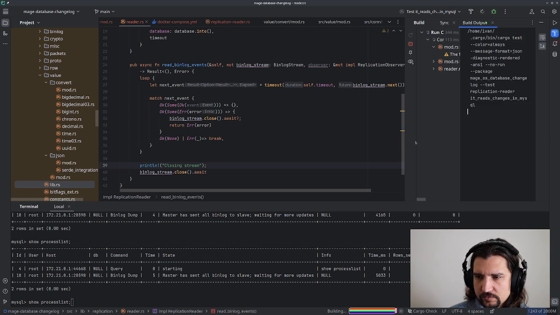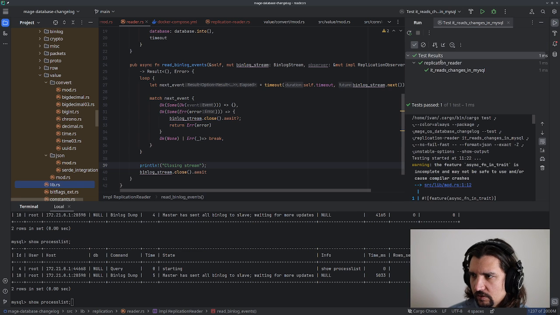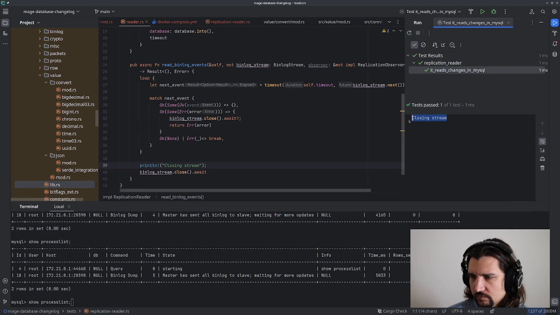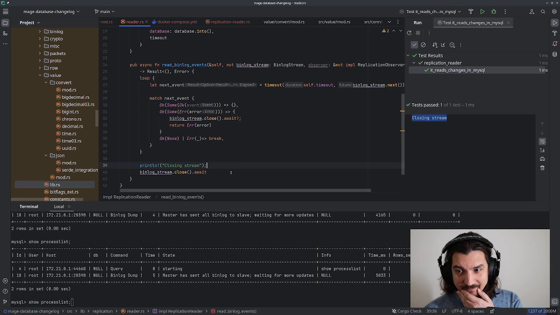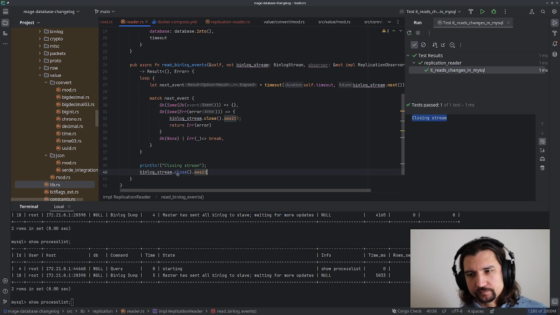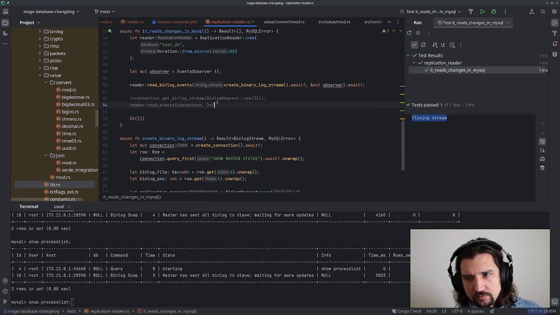Okay, let's see, does it output it? Okay, so the stream is getting closed. If the stream is getting closed, why is the connection still open? This is interesting.